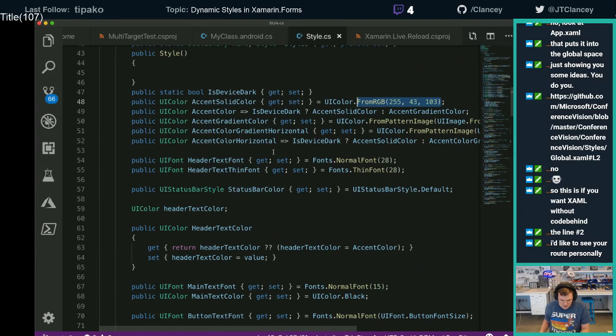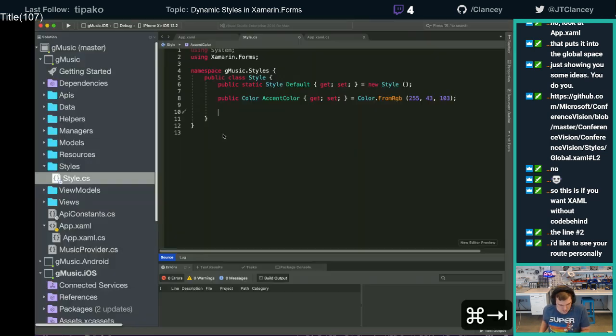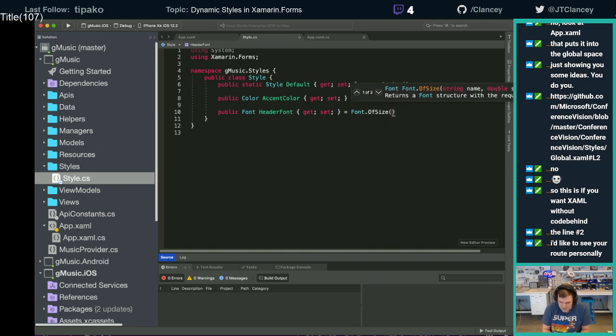Accent, accent. We are going to do stuff with the fonts. And so I even had a font class. That way I'd call into my fonts to get the font of the size I want. We might be dealing with that. All right. So yeah, let's do public. I just hope this will work. Font, and we will call this header font. And for now, we'll just do font dot of size. Oh, you have to tell it the name, huh? What goes into there? We'll put custom fonts in here once we get going.